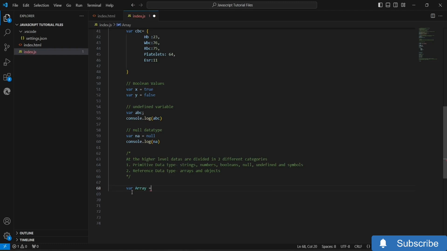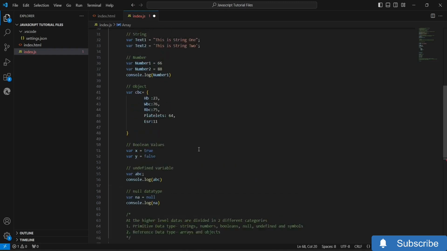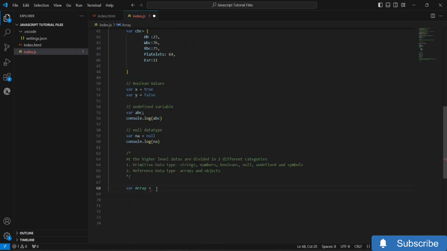Let's put the equals to sign, and as you can see, for an object we used the curly brackets, but to define an array I need to make sure that I use the square brackets. I'll just use the square brackets, otherwise I can put this on the same line. Let me put a number, let's say 6, 8, 22, and then a string, let's say Nathan.